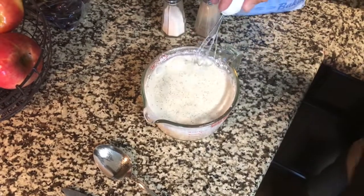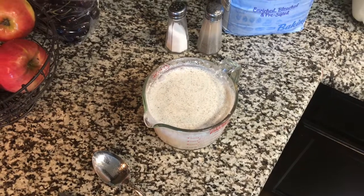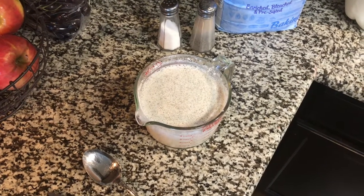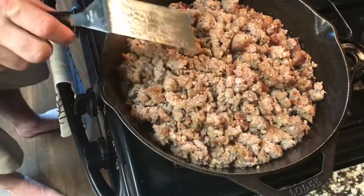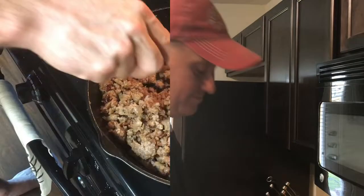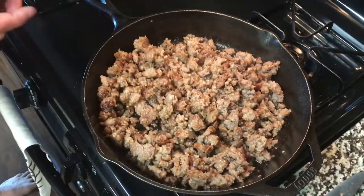All right, now that's done pretty much. We're just gonna let that sit until the sausage is all cooked up. All right, sausage is almost done. I'm gonna be real with y'all, this is not a healthy meal. I'm just saying, sausage, gravy, biscuits, that is so freaking tasty. Oh yeah, it's awesome. All right, that looks about ready right there.